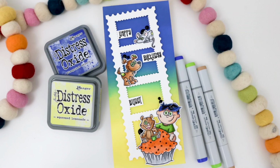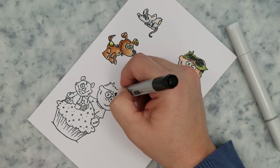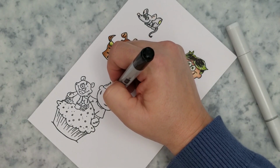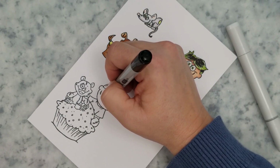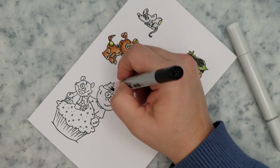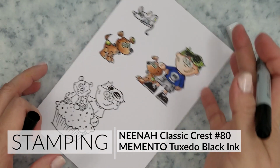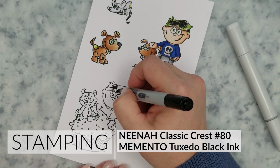Today I'm back with another take on Whimsy Stamps Goth Boy stamp set. As always, the products are going to be linked below and over on my website in the blog post for this video. Now, earlier, maybe like last week, I had done a card using this stamp set, and when I did that card I stamped all of the images and colored them at one time. So that's what you're seeing there.